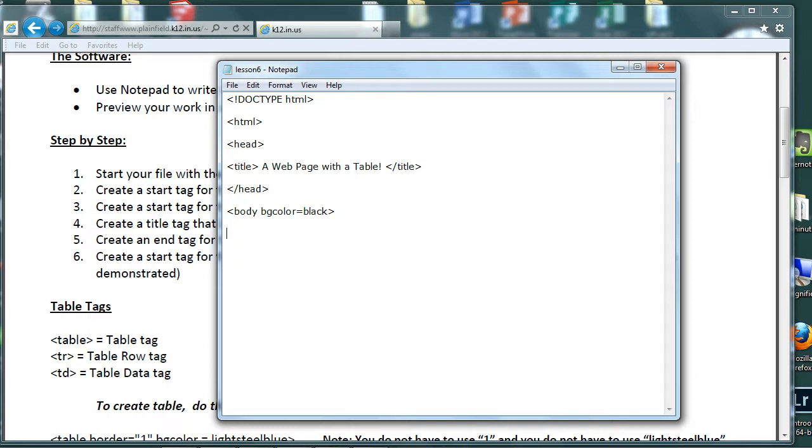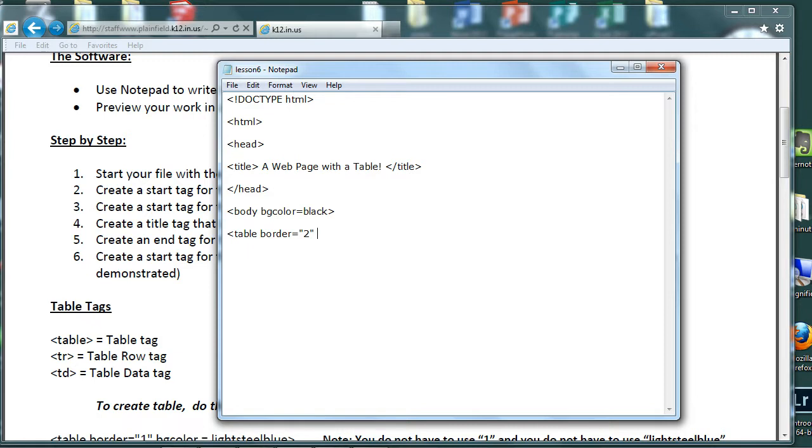The next tag that we're going to put in here, and this is all on the handout, is a table tag that starts the thing off, the beginning of the table. It's going to look like that. Before I close the tag with that other bracket, I am going to put in a few other options. I'm going to say border equals, and I'm going to put this in quotes, border equals 2. That's for the thickness of the border on the table. Again, you don't have to have that option in there. It will default to a setting, but you can control the thickness of that border.